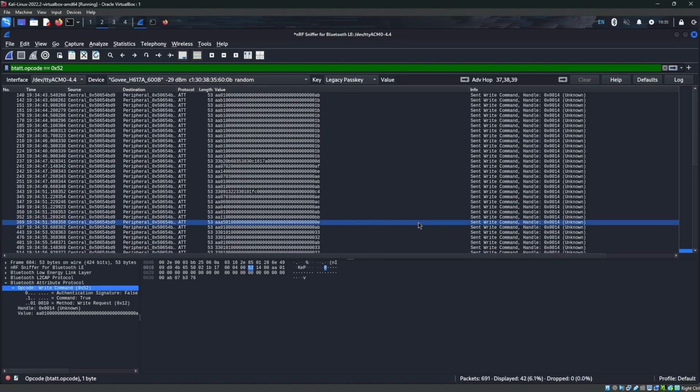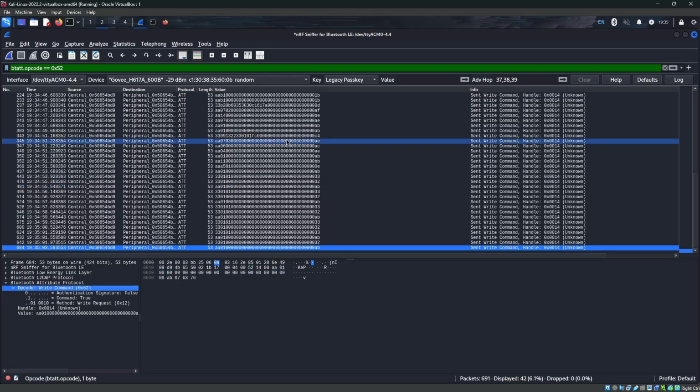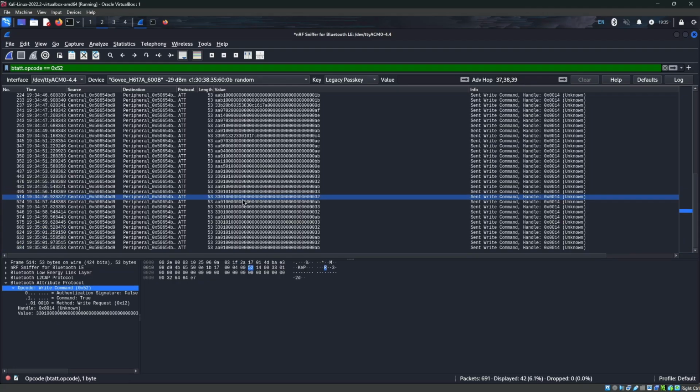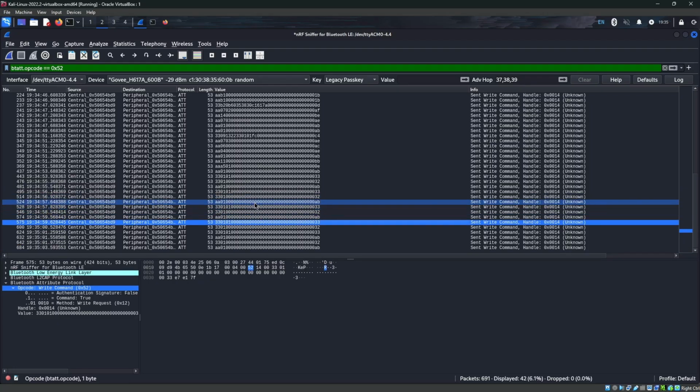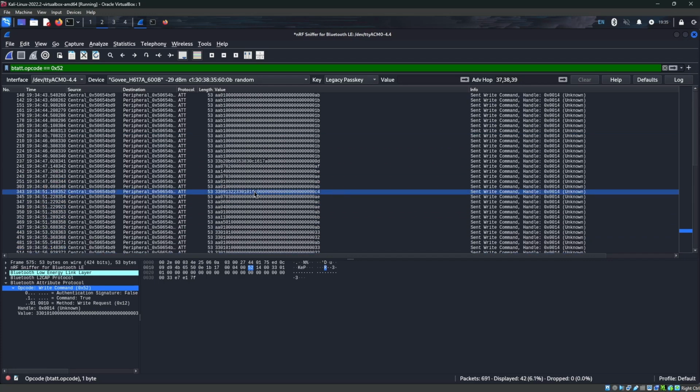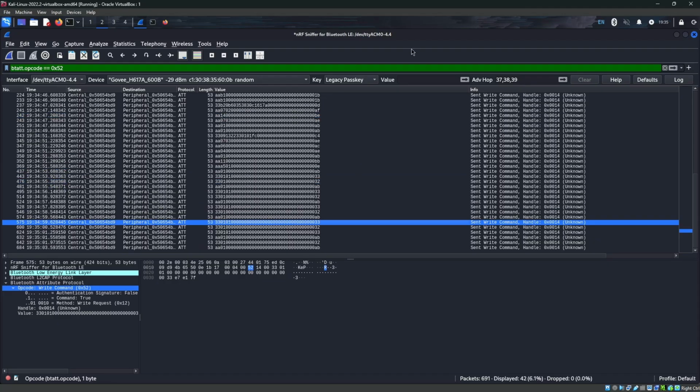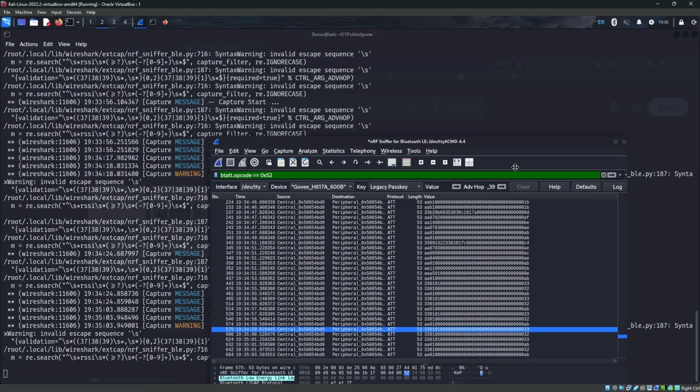Now we can see all the write commands that were sent. We sent it on and off a few times, so we're going to look for that pattern, something that was sent quite a few times. These 3, 3, 0, and then 32 have been sent a few times, but we're not going to know which one it is until we try it.